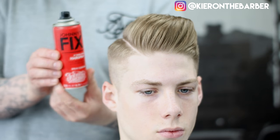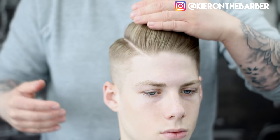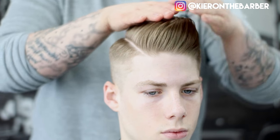And to finish off, as we always do, a bit of Power Hold hairspray. I'm literally just tapping it onto the hair. Doesn't need a lot, it needs the tiniest bit ever. Just so that hair can stand on it.